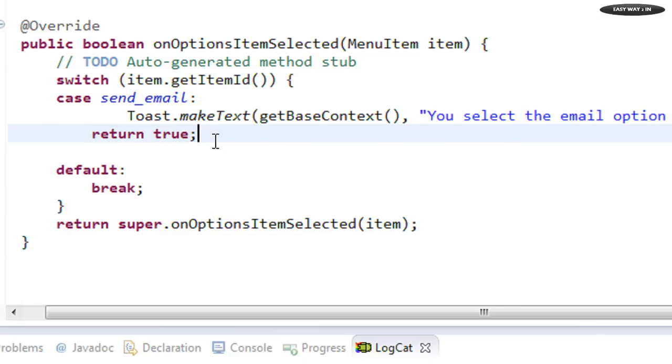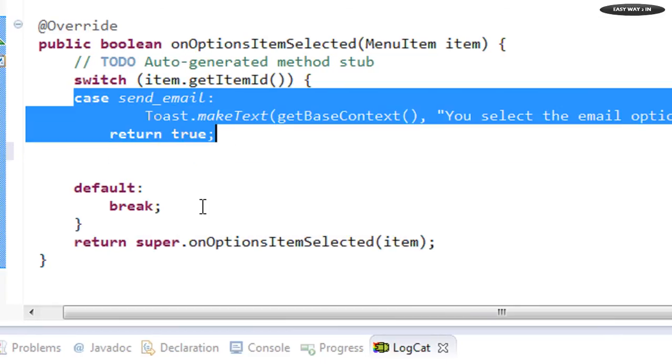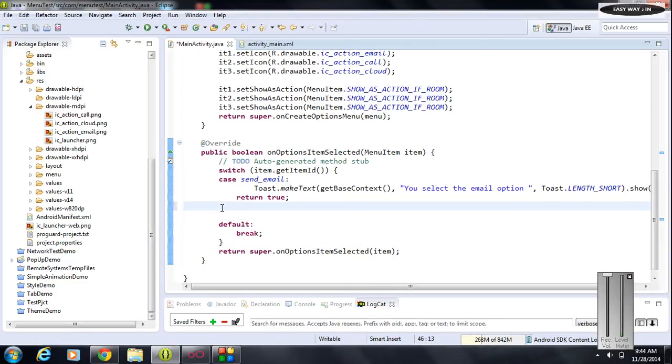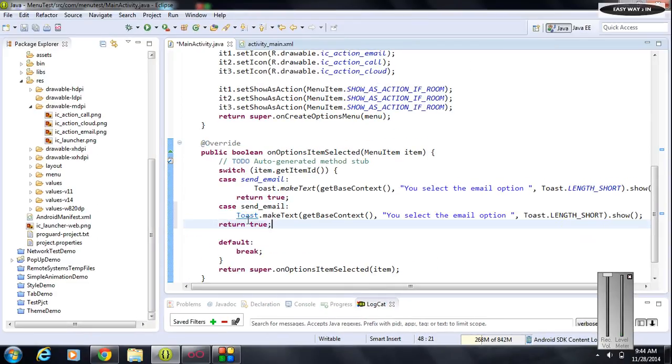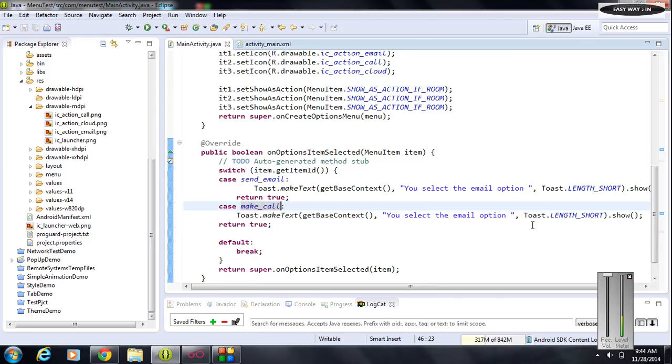Okay, now we have to check the second case. Second case is make call. If the user clicks the call button, you select the call option.